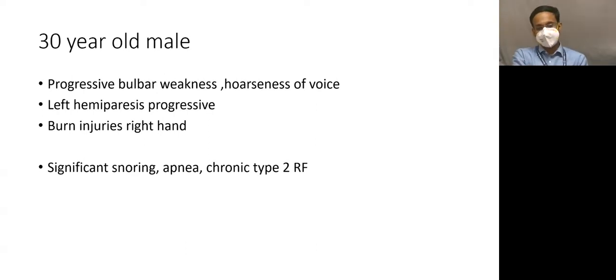Apparently, he had coffee spilling onto his hand, and he did not realize that he had burnt his hand. And there was also an evaluation that he had significant sleep problems. So the wife was saying he had significant snoring and all that, in a thin individual. So these were the problems that he had been admitted with. We had initially missed the burn injury being painless, and he was being evaluated for juvenile ALS and all that.